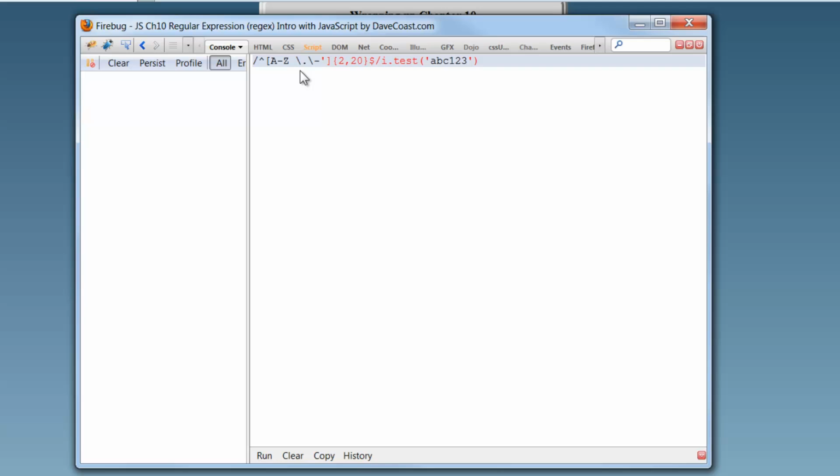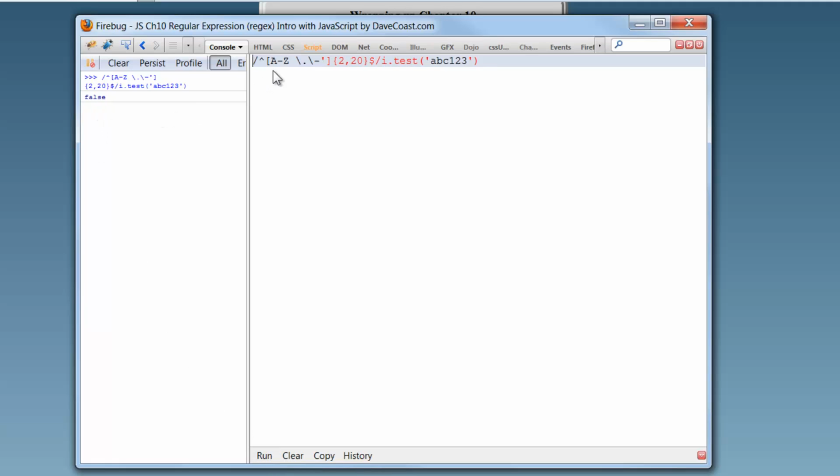And notice what we have here is a caret. This A through Z, then we've got these squiggly brackets. So here's one grouping, these brackets. Then we've got squiggly brackets. Then we've got a $. This slash and this slash are the beginning and end of the expression, and this i here says case insensitive. And we're using the test method, so it'll actually test this. So when I say run, notice it's false.